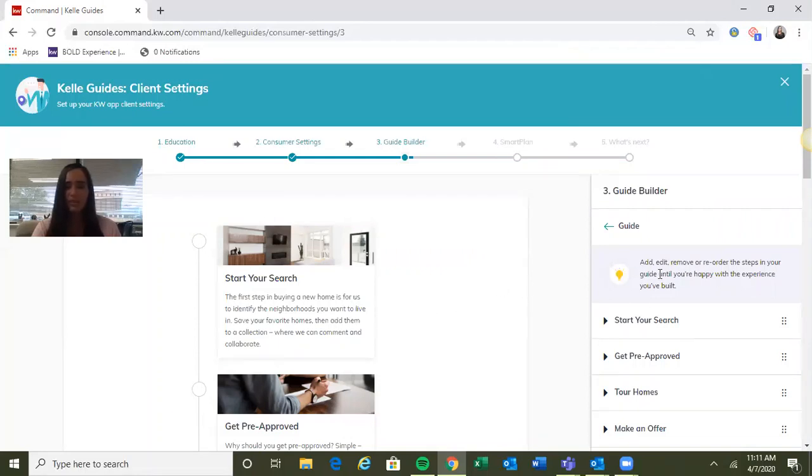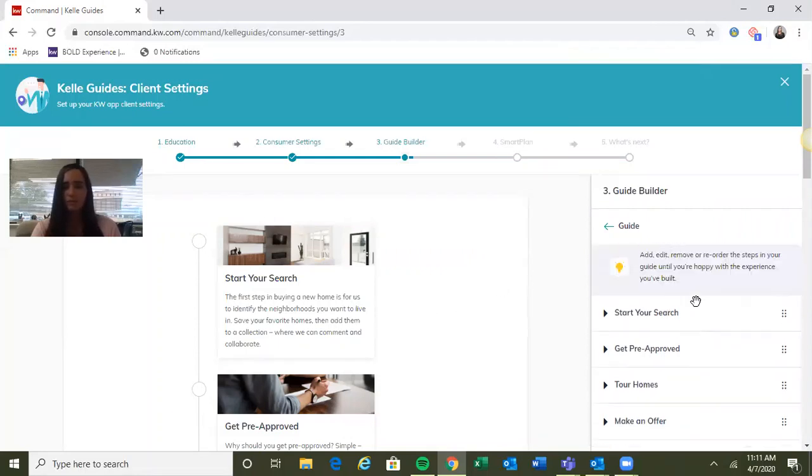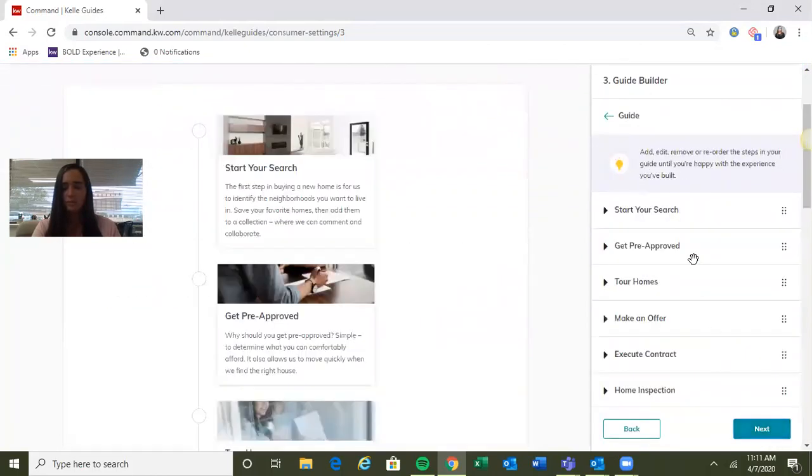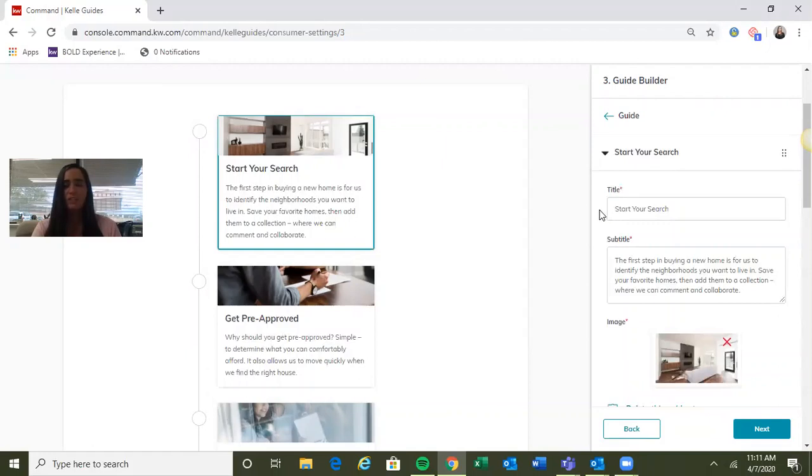So now we're in the guide builder. I'm going to go to next. I can shift these around if I want to, but they're really already in a good order. If I click on the arrow, I'm able to actually edit these.